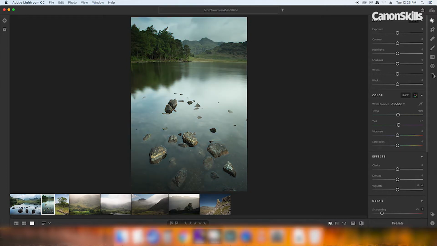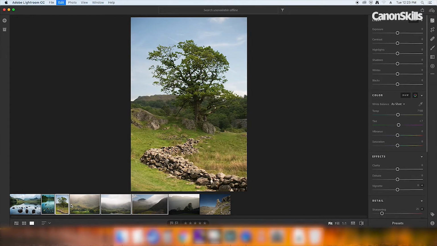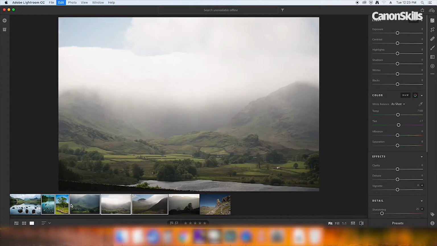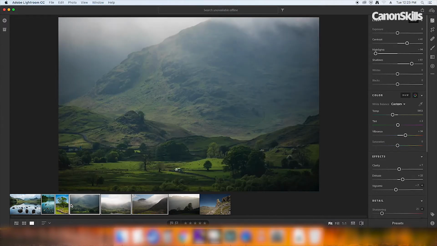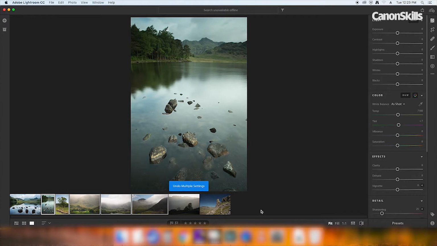It's a bit long-winded and it's not very helpful, and at the moment we have to make sure that each image is selected in order to apply the settings. So as of yet, there isn't on this version of Lightroom, at time of recording, a way to do that quicker than this. So that's a bit of a drag.